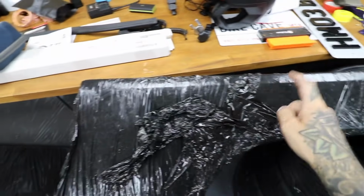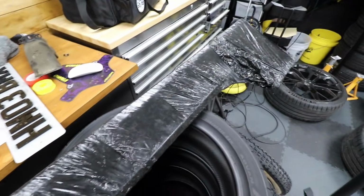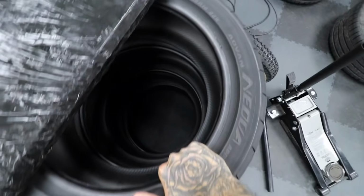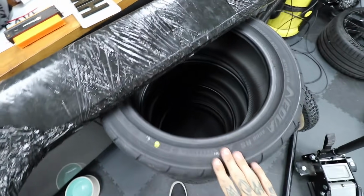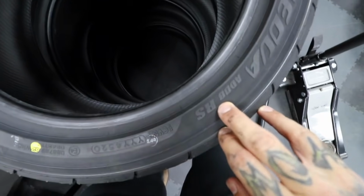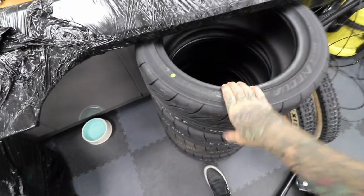I also have a few projects coming up in the future. If you've missed any of my recent content, I've got MX5 side skirts and an MX5 rear bumper to go on. That's probably going to be a really soon up and coming video because I'm delaying it at this point. Also, I've got full savage road and track tyres, AD08RS. If you know, you know. They're proper sick. So I've got them to go on the Polo, but I need to refurb my Polo wheels.